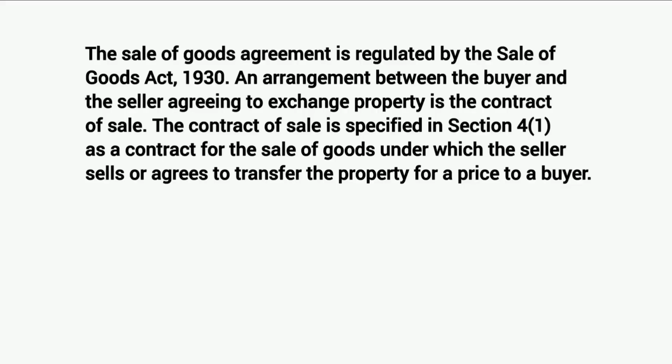An agreement between the buyer and the seller agreeing to exchange property is the contract of sale. The contract of sale is specified in section 4 subclause 1 as a contract for the sale of goods under which the seller sells or agrees to transfer the property for a price to the buyer.